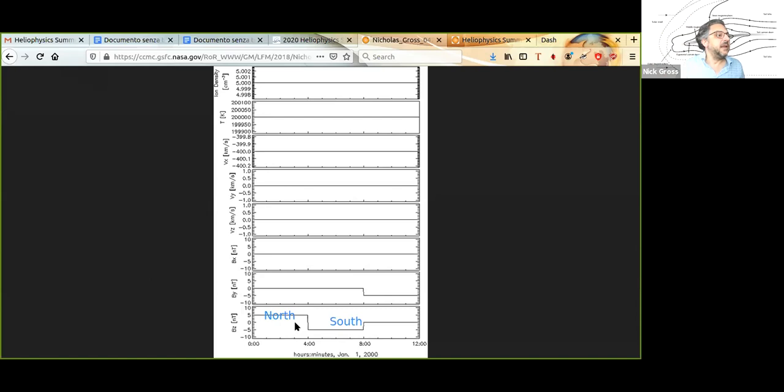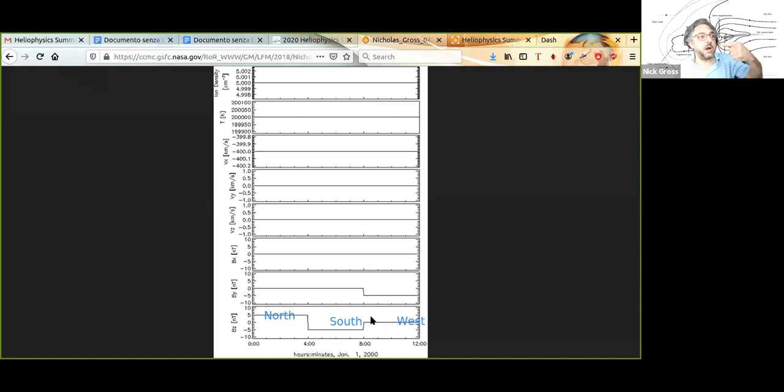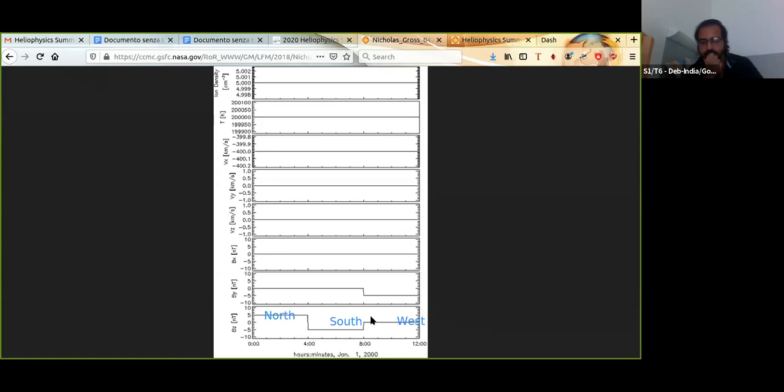Yes. And then in this portion, it's west. The last row. Oh, okay. Yeah. Because now the field is pointing from east to west across the Earth, which is actually more realistic than purely north or purely south. Typically, because of the Parker spiral, the magnetic field is being rotated as the solar wind comes out, so BY usually points... You mean BY. Sorry, BY. Yeah. BZ is zero. BX and BY are often in equal proportions at about 45 degrees.